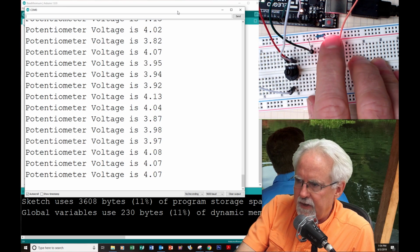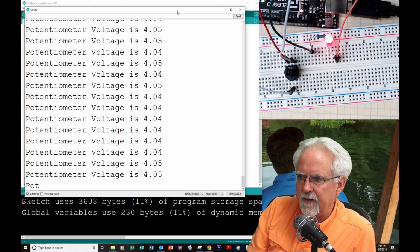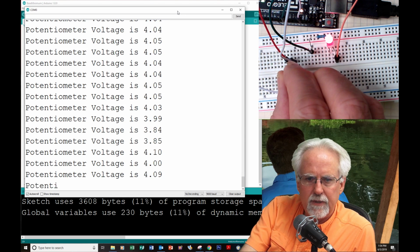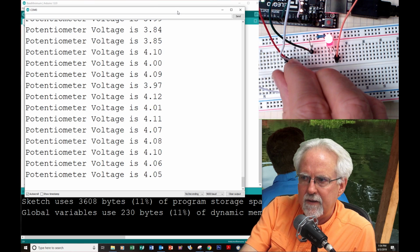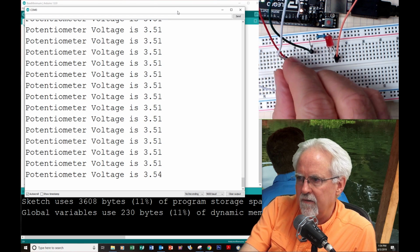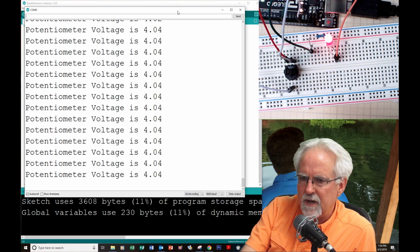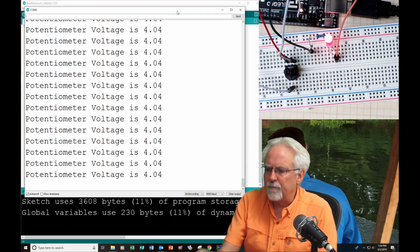And what happened? The LED came on. Do you see 4.04, 4.05? The LED is on, right? So I better back off a little bit. And as I bring it right under to 3.5, the LED is off. As it comes above 4, the LED turns on. Boom! Do you see how powerful this is?